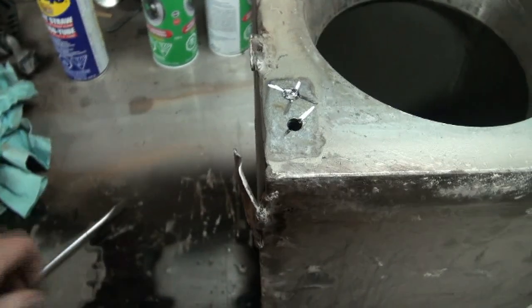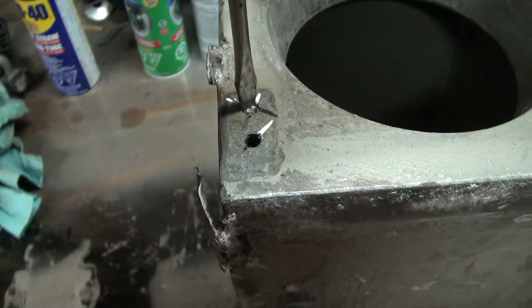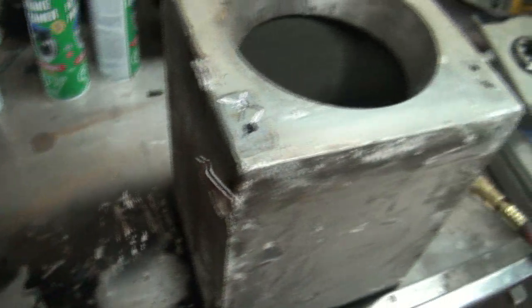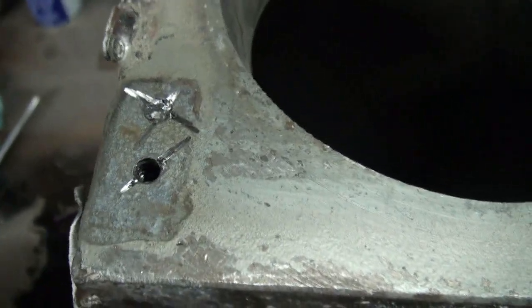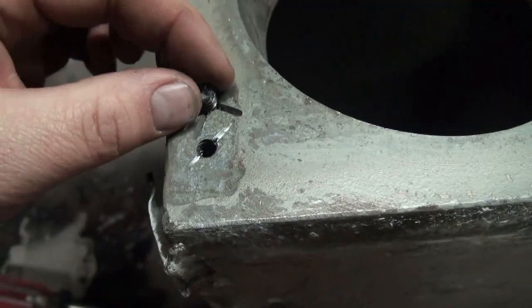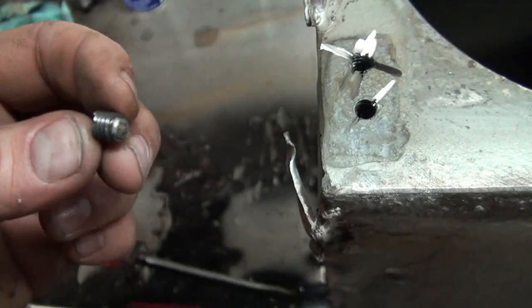That screwdriver's screwed now. Screwed the driver. This one's in there, but it just doesn't have enough bite on the one side here, right? So give me a second. I'll do some dental work on this here and file her down and see if I can get another groove cut. Holy frig, that was a nightmare. But I got it. I did get it.